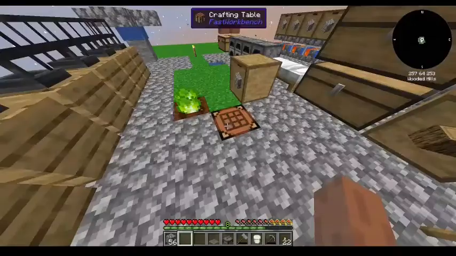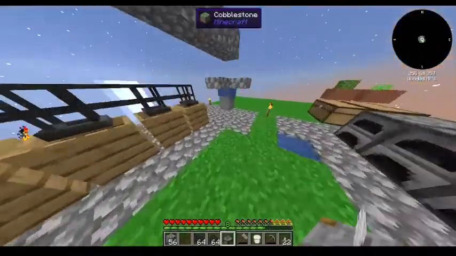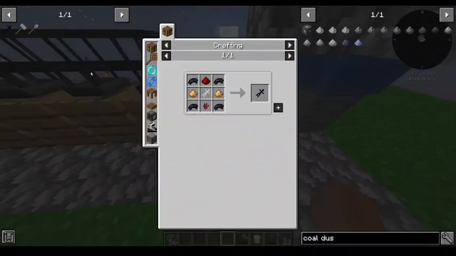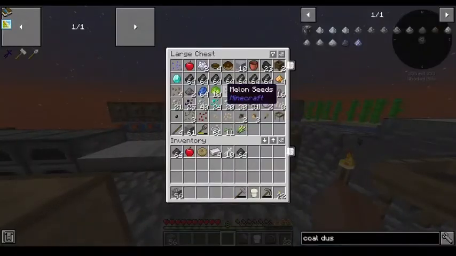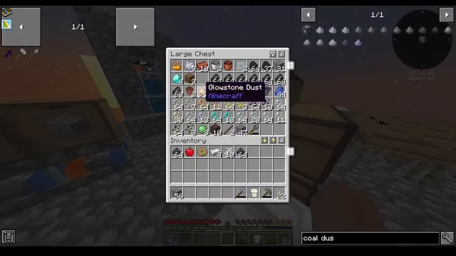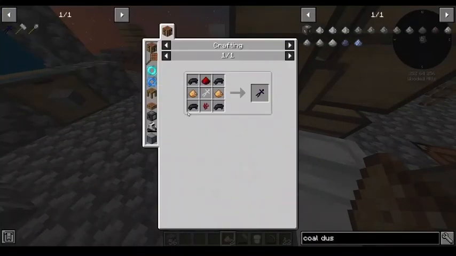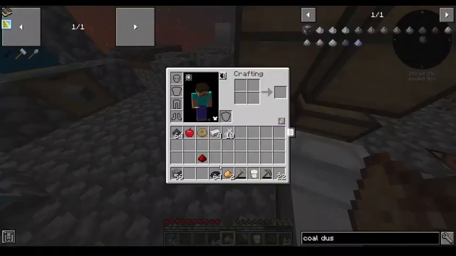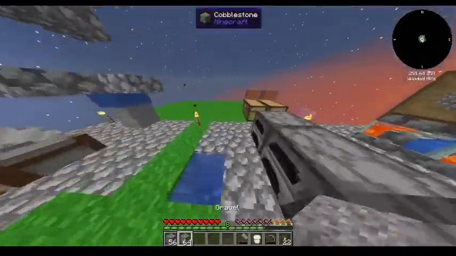Upgrade you. And let's grab two stacks of coal. So that's that. I just need glowstone. A little bit of redstone. And I'm just missing some netherwort. Let's turn you into black dye. So netherwort is pretty easy to get.